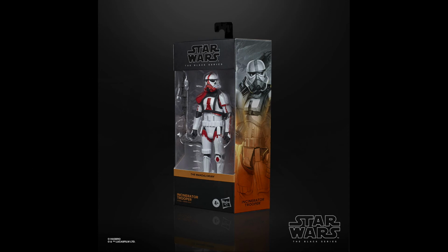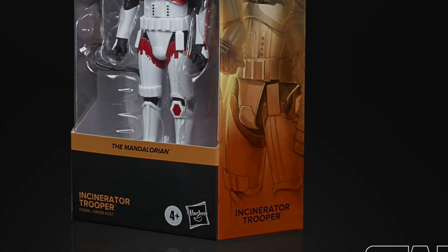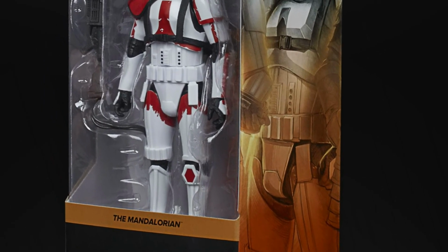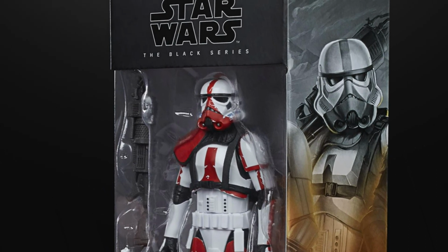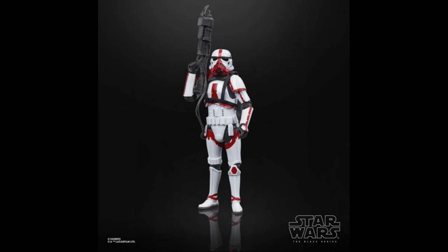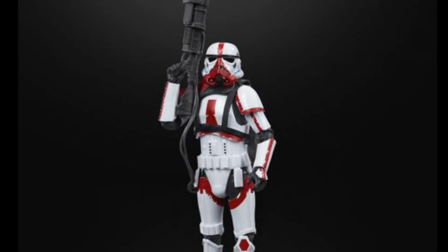Oh, this one is so awesome. I ordered 2 of these guys, just so you know. Star Wars The Black Series Incinerator Trooper. Scheduled to release 12/01/2020, so Christmas 2020 here, this year. $19.99 suggested retail, ages 4 and up. Incinerator Stormtrooper armor was exceptionally heat resistant and bore red markings similar to shock troopers in order to indicate their speciality.